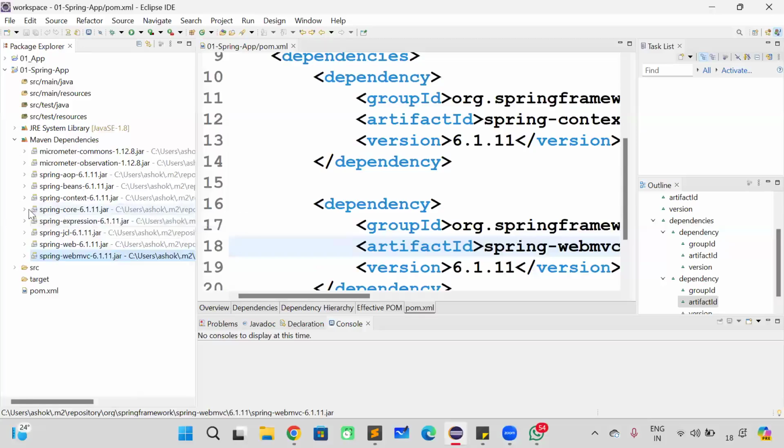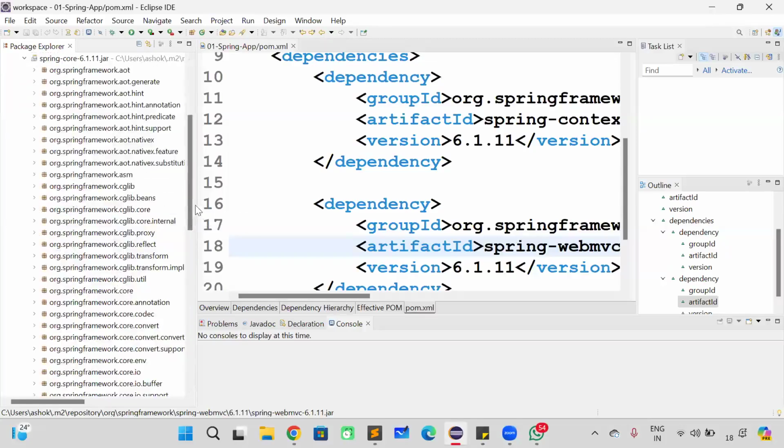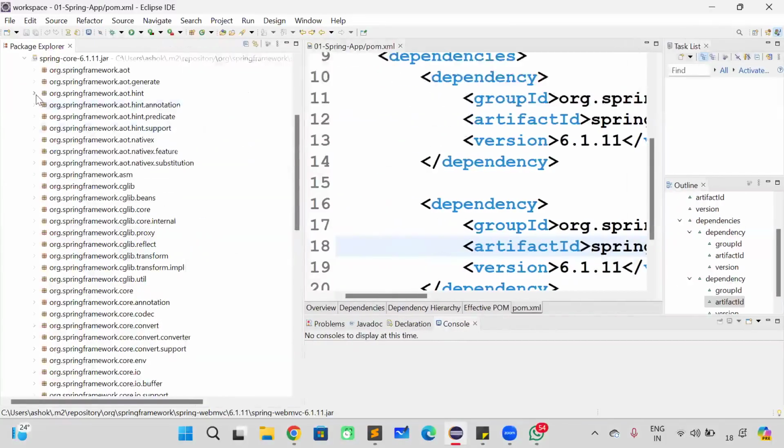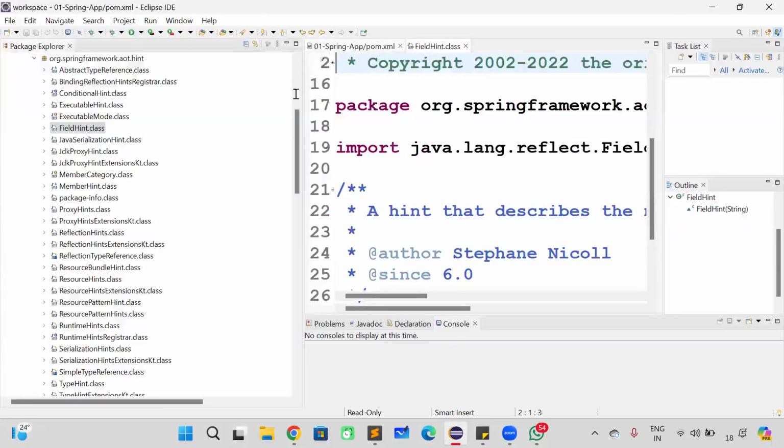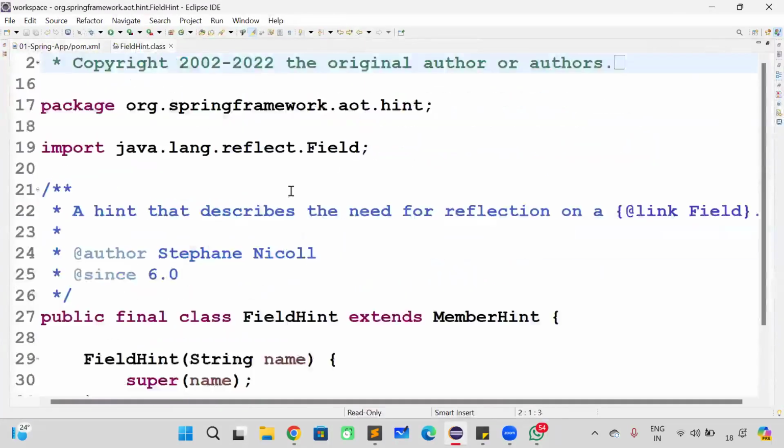What will be there in these jar files, guys? In this jar file, so many Java classes will be available. These Java classes are called predefined Java classes developed by the Spring Framework. By using those Java classes, we will develop our project. That is called reusability. They are providing common logics. How are they providing the common logics? They developed Java classes. We will use their Java classes to complete our project.